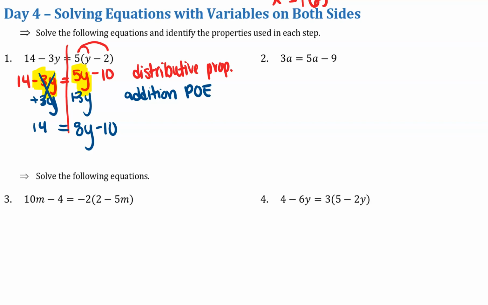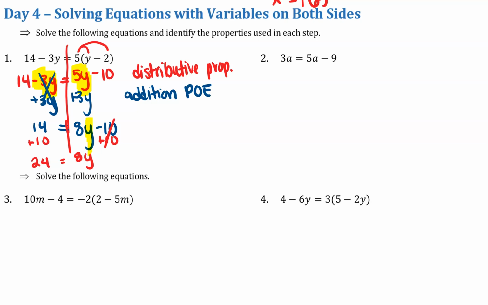All right, now this is the same as what we've been working on. You're just trying to get y by itself. So the goal is to get y by itself. You have 2 things you need to move. You need to move the 8, you need to move the 10. You're usually going to add or subtract on these. So we're going to move the minus 10 first. The opposite of minus 10 is plus 10. Whatever you do to the right side, you also have to do to the left. 14 plus 10 is 24. And the 10's cancel.